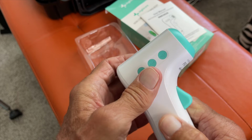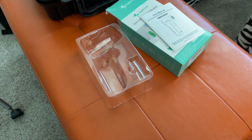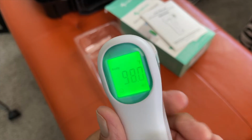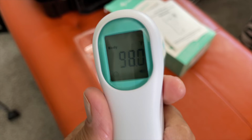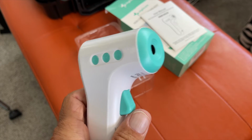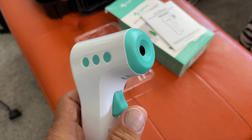So I'm just going to point it at my head and shoot it right in my head. Here we go. Okay, there we go. I'm 98. So I'm a little colder than an average person. But yeah, it works for sure. You got to get it close to your head. So maybe I'll show you that.